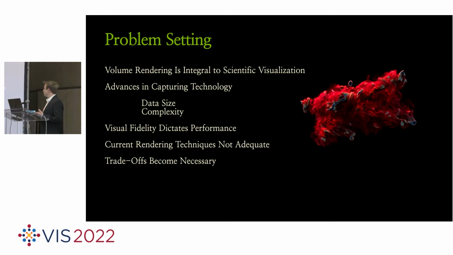So that means we need to start making trade-offs. Either we need more or better hardware, think about GPU clusters or cloud rendering, or we give up on the high frame rates. But we were asking ourselves, is there a way to preserve visual fidelity while keeping adequate performance for real-time rendering? Before we see how we address this question, we need to cover some background.